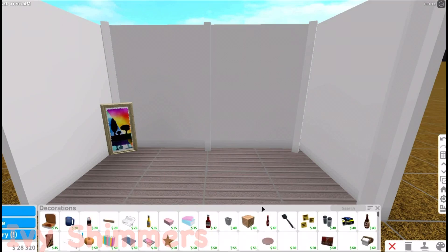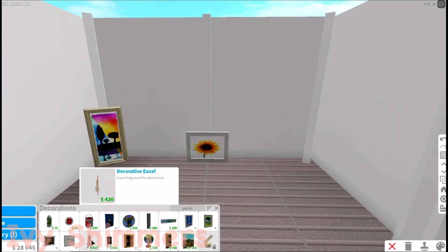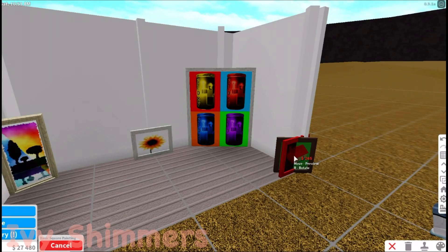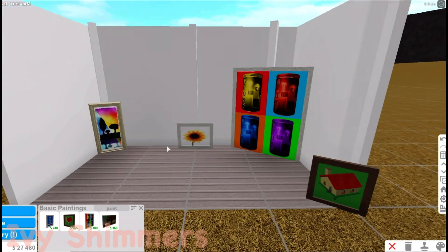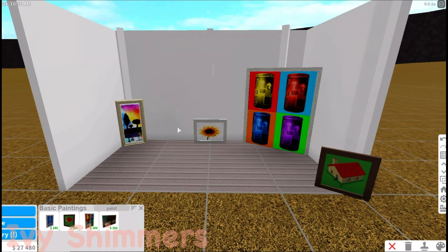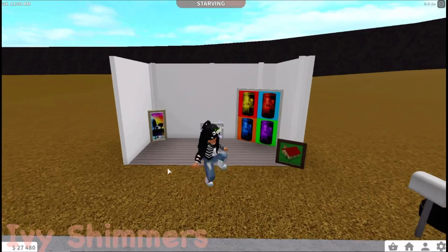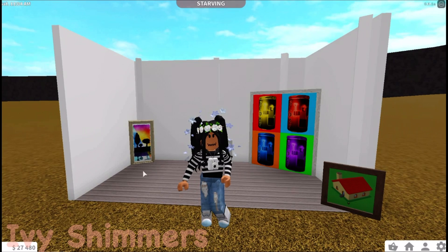Now we're going to repeat this because you can do as many paintings as you want. Quite a few paintings look really good, and if you're doing a painting room, a little art place, or whatever, this is a really good idea for that. I really recommend this hack to anybody who wants to do a little art room — it even works really well for an office.